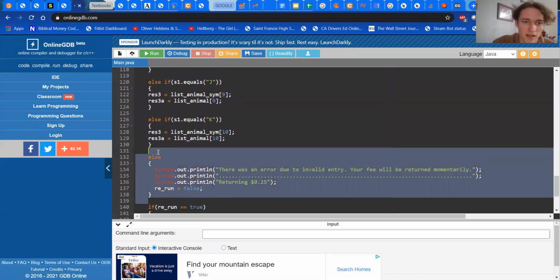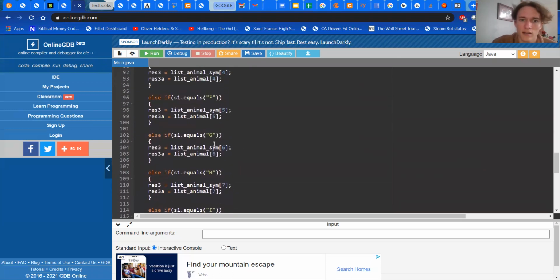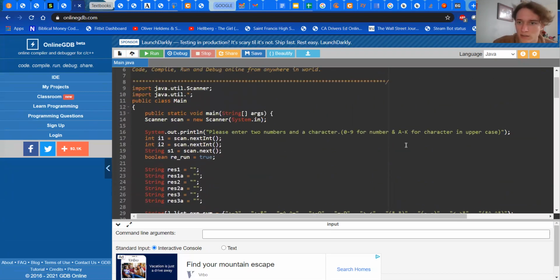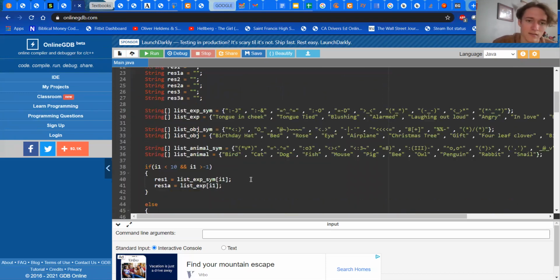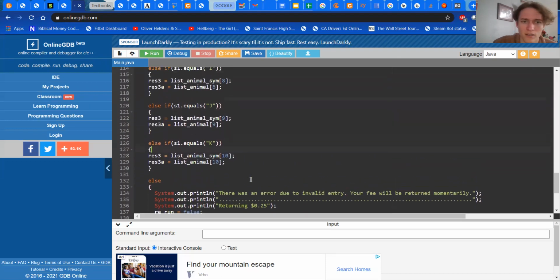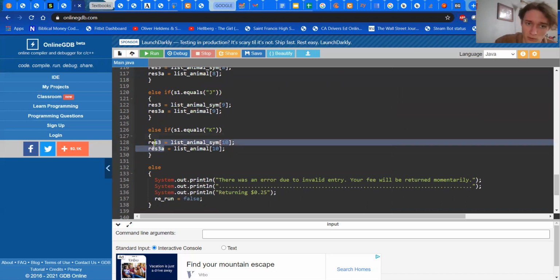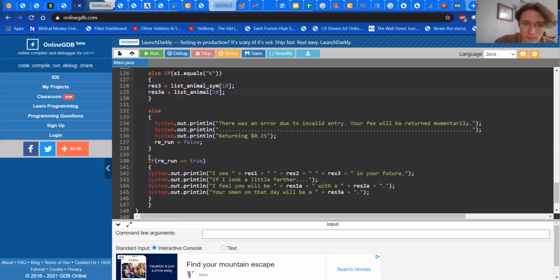The exact same else statement if they enter anything other than these. And I could have done or for lowercase g, but I just included it in my statement up here. A through K for character in uppercase, because there wasn't anything special about that, and I didn't think it really mattered all that much. And so basically at this point, I've sifted through the values, seeing whether they're valid or not, and if they are, I've saved my 6 result variables.